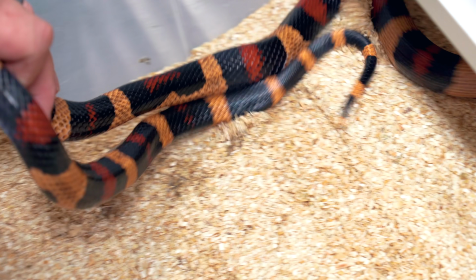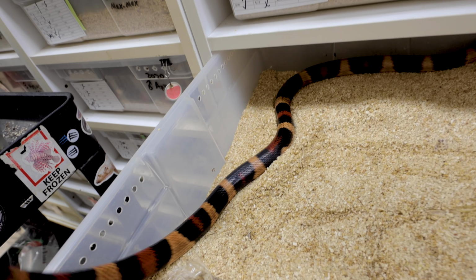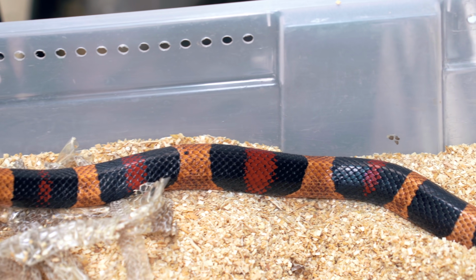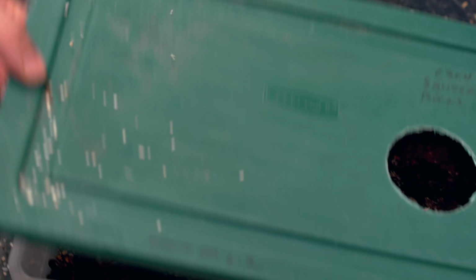And this is a Halloween Pueblan milk snake right here. Basically just meaning that there's not as much of the red pigment, so it's mainly like black and orange. This one does have some red, and it's a polygenic trait, just meaning that every time you breed them, you breed for the most orange and the reduction of red, and eventually you can get a solid black and orange snake, hence the name Halloween Pueblan. Let's see what she has.